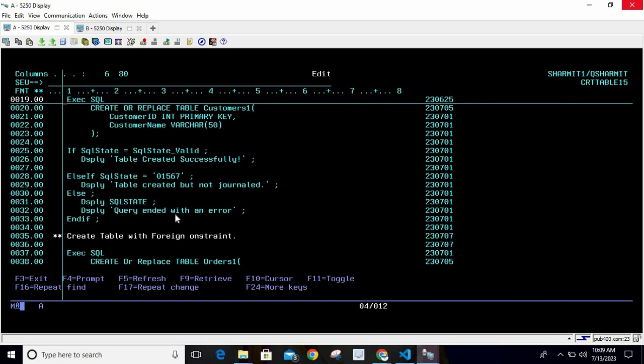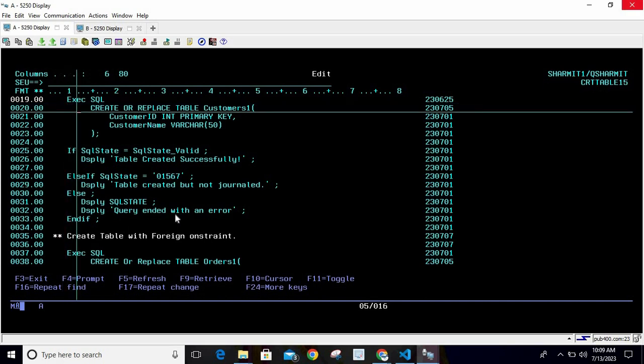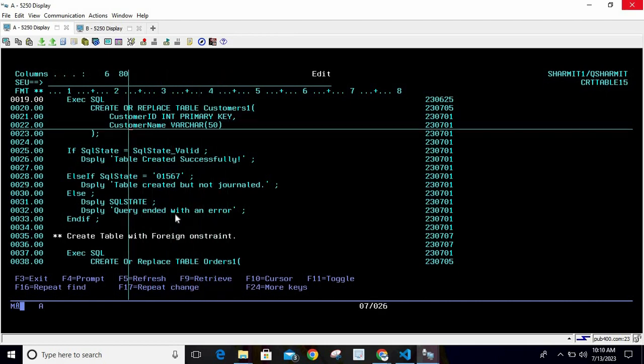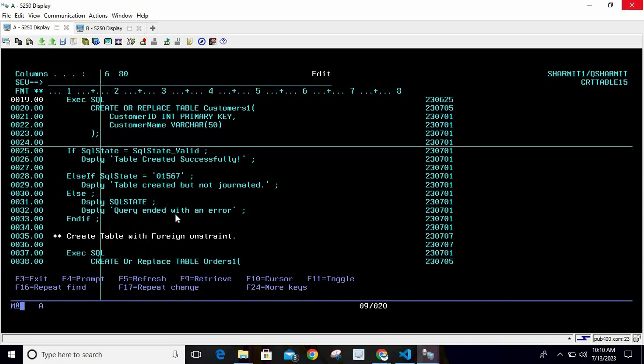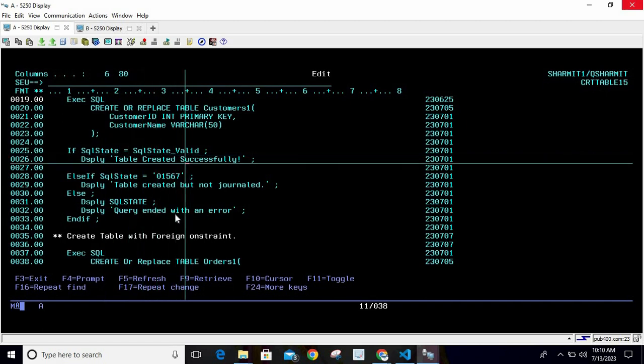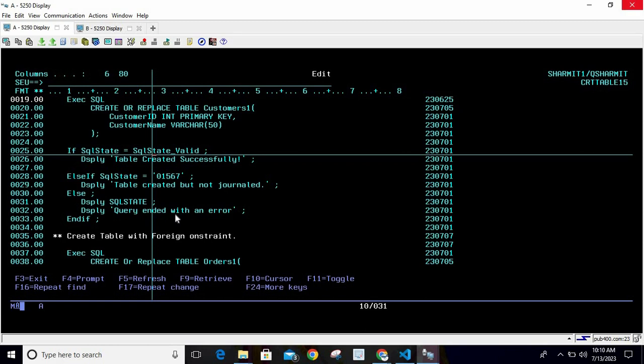Here we are executing the query for creating or replacing the table customers1, which will be the parent table in our case, and we are storing the customer ID as integer type, which is the primary key, and customer name as varchar 50. So this is the parent table. Below this we are checking if SQL state is SQL_STATE_VALID, then we are printing table created successfully. But in this case the table should be journaled.